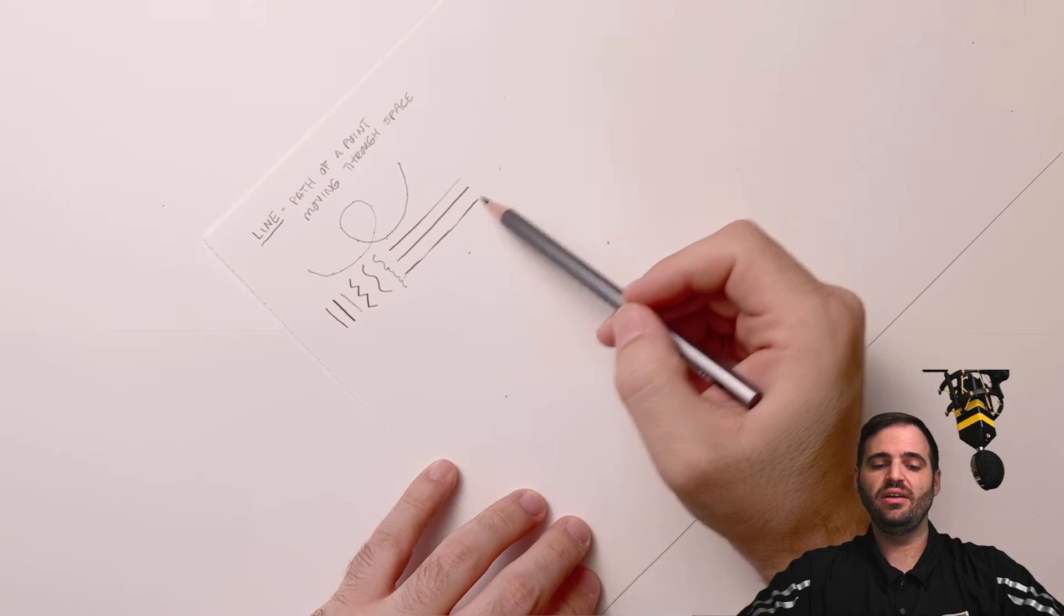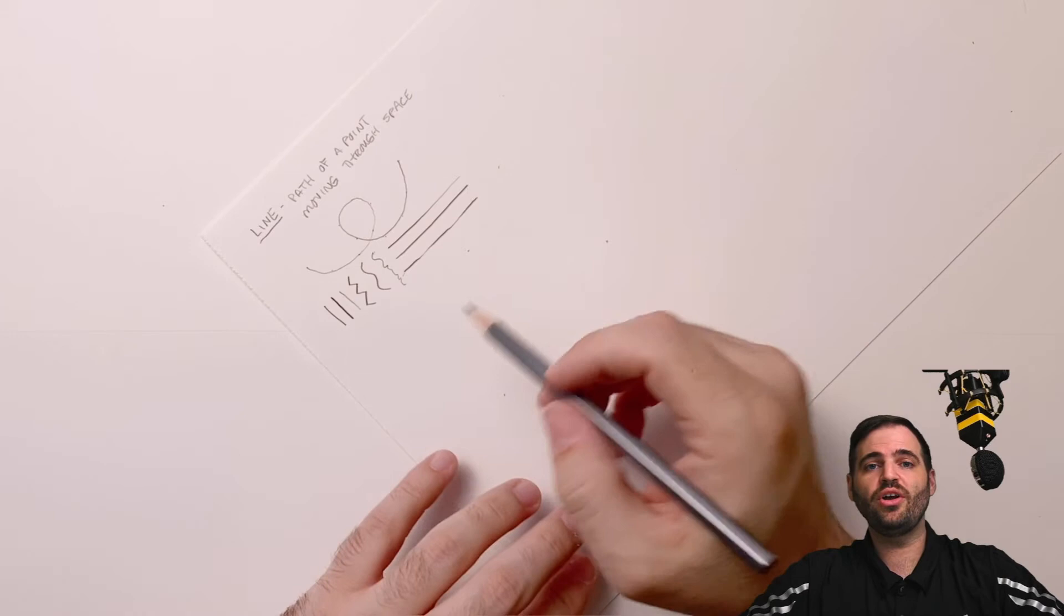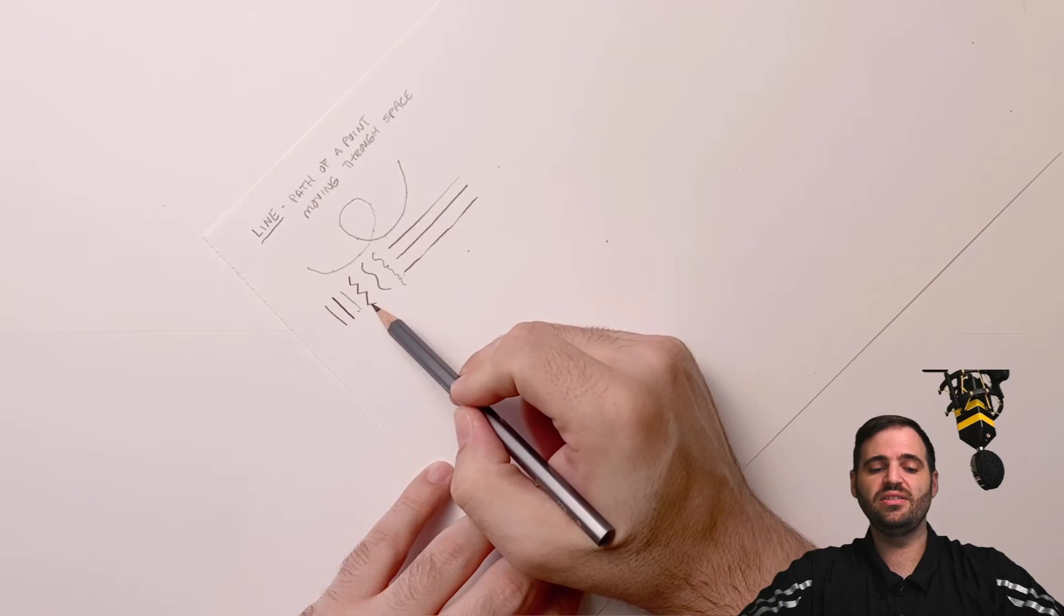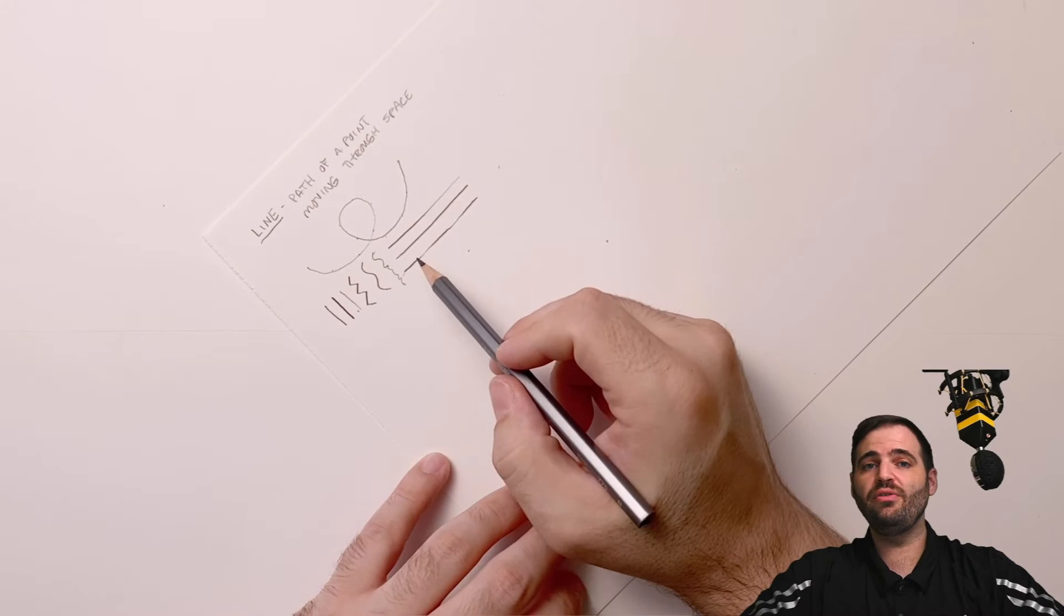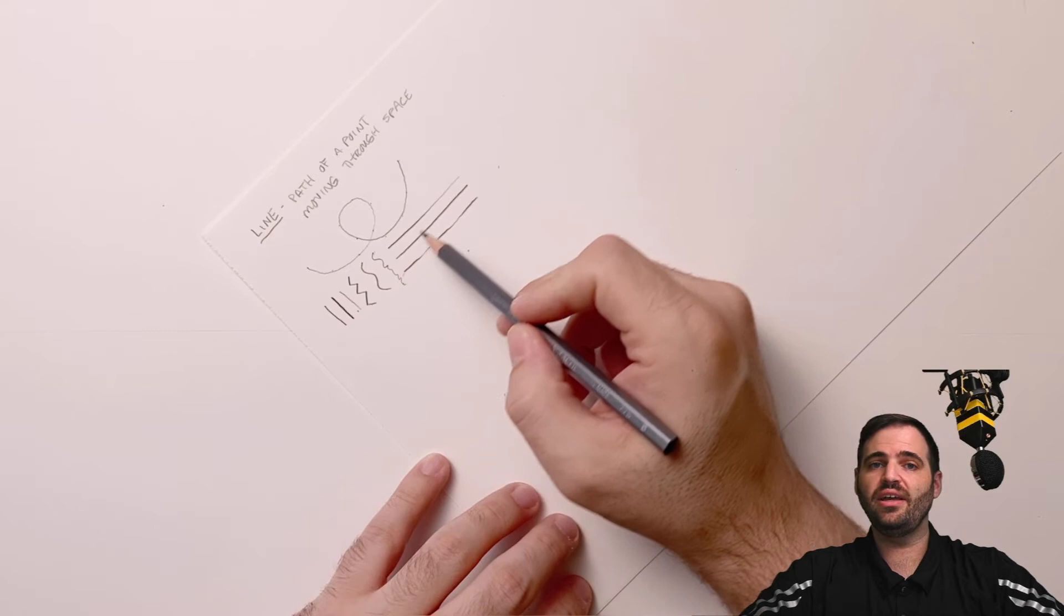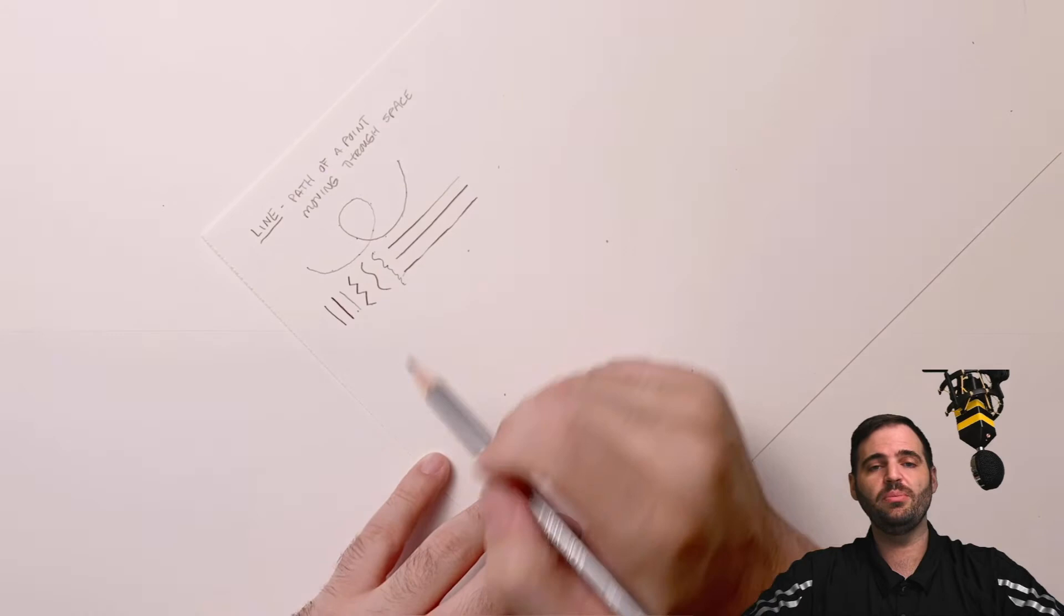And we can create our lines in different ways. Take a few moments and draw your own normal line, heavy line, light line, zigzag line, curvy line, squiggly line, and then three varied lines. One that starts dark and goes to light, one that starts light and goes to dark, and one that goes from dark to light to dark to light and back again a couple times in the course of your line. Once you're done with that, we can move on.